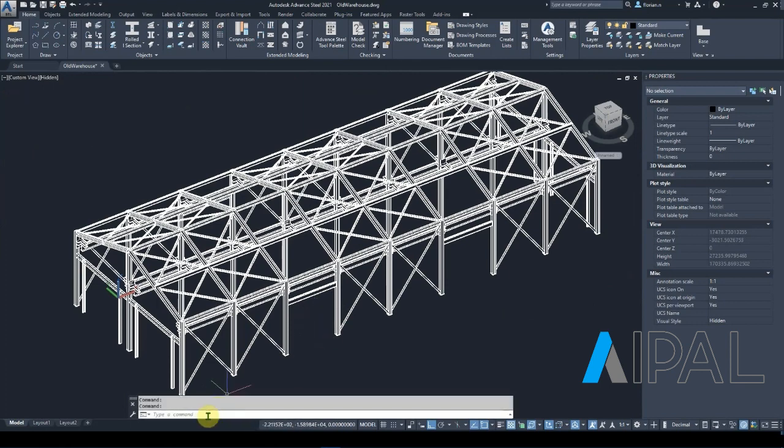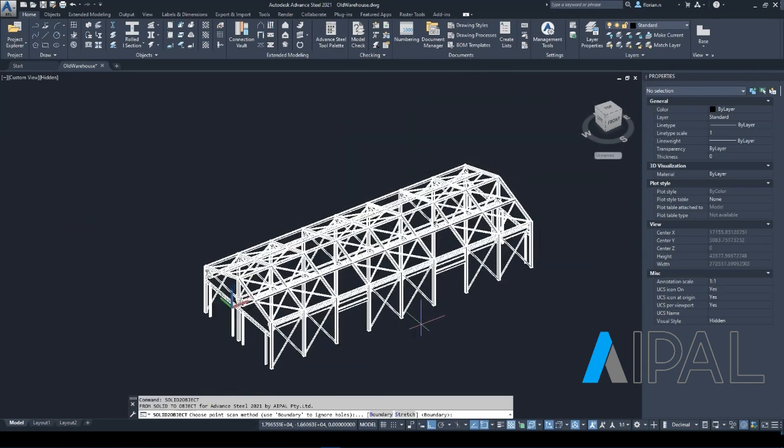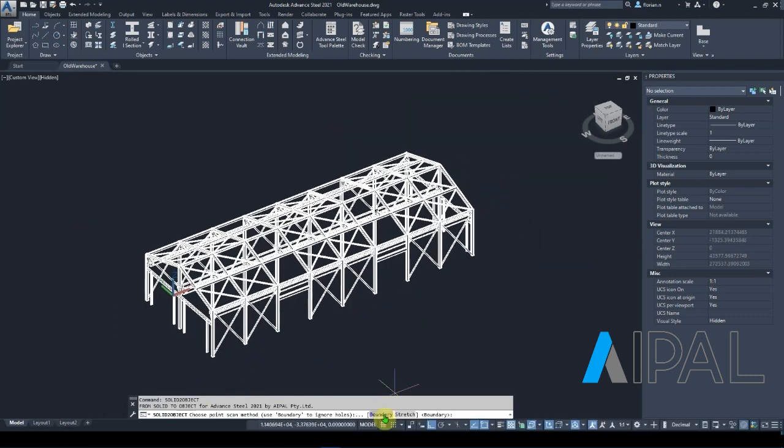For this, we have a tiny app available called From Solid to Object. I've loaded it in already, and I would now just run through my two methods, either the boundary or the sketch. Boundary takes a bit longer and also takes holes into account. Let's say, for instance, we have a tolerance of 0.123%, which is literally nothing, which just deals a little bit with rounding issues from a CAD application.